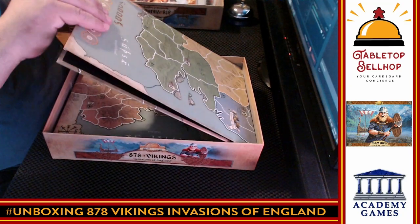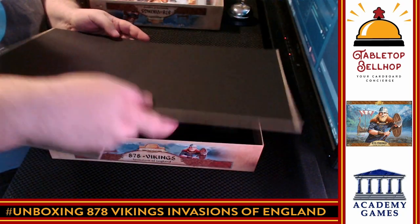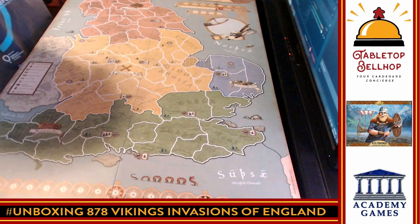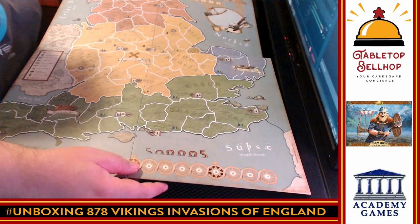Now we're going to have the board. This is going to be fairly large. We'll see how much I can get into the camera. Oh, all of it should be fine. There we go. You get to see most of England there. I'll have to slide it back just a little bit. So there's some kind of timer track at the bottom here.